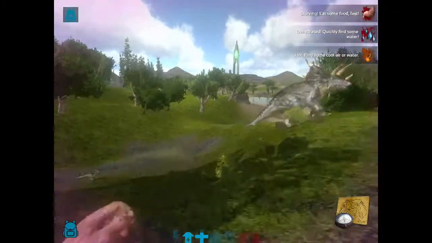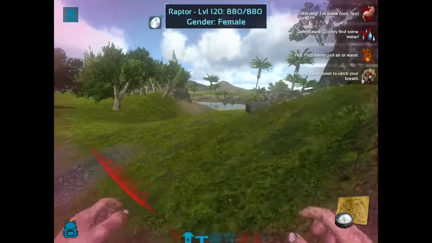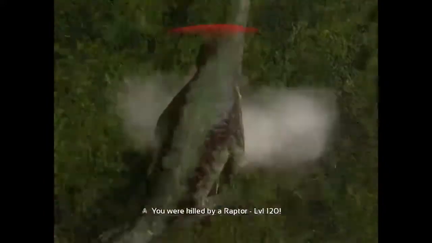We do build a base. I actually have a base, but I haven't completed it yet. Oh my gosh, there's a raptor! Fuck! It's a level 120 raptor too.